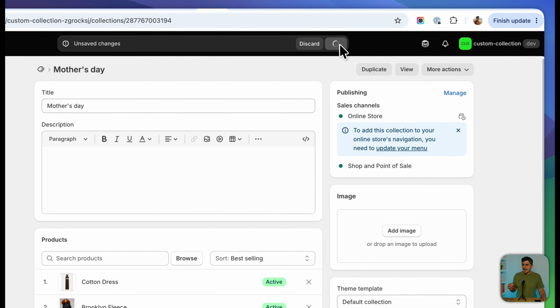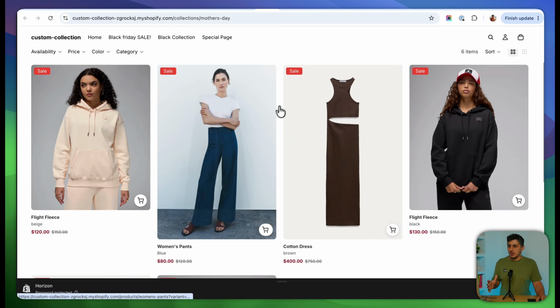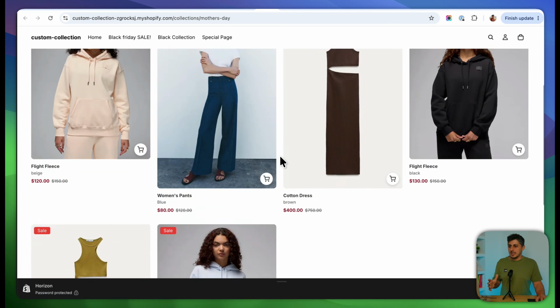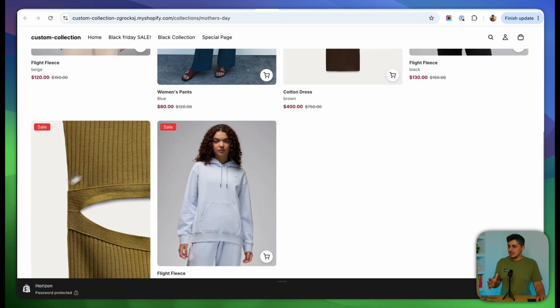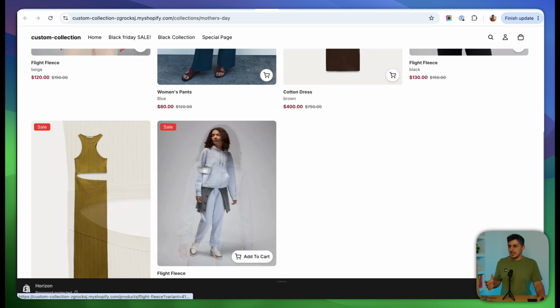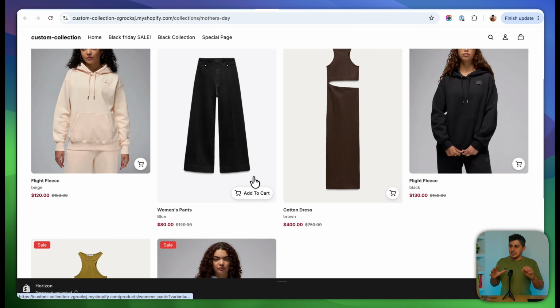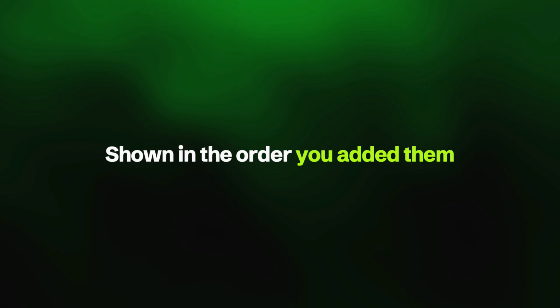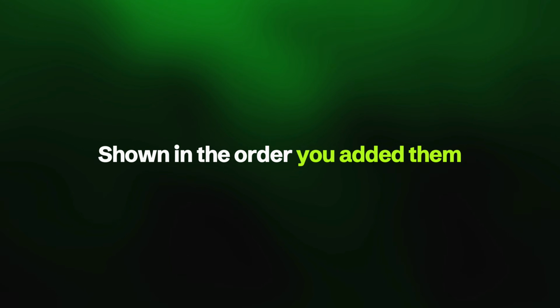And I'm gonna save that. And as you can see, this version of this dress over here sells more than this dress over here, even though they are variants of the same product and they were placed in the grid depending on that metric. Default sorting shows products in the order you added them, and that is almost never the order that sells. Sorting is merchandising, so decide what customers should see, don't leave it to chance.